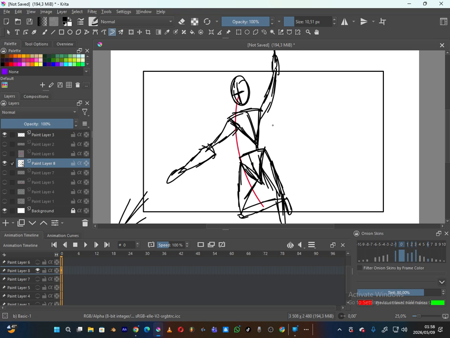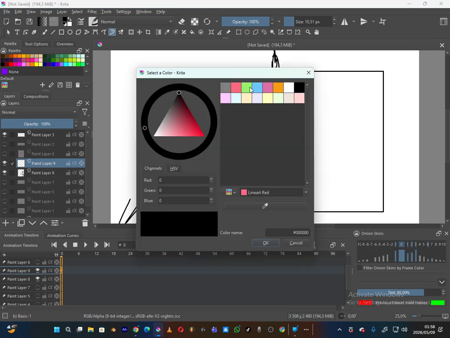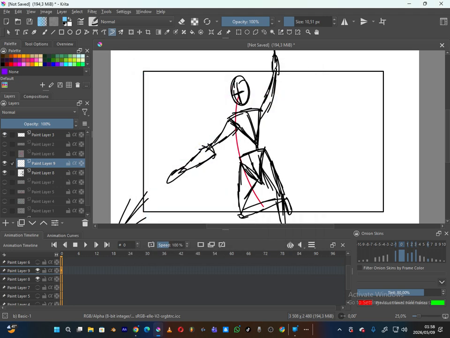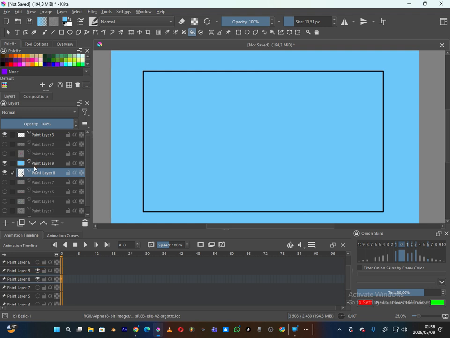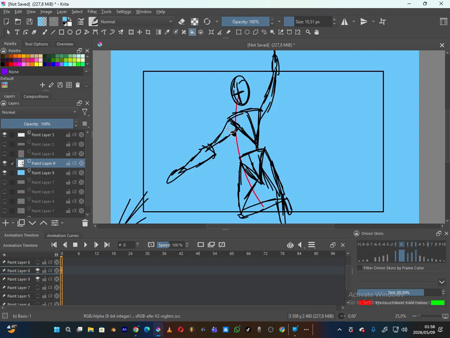But then of course I can add in another scenario. Let's play around with this a bit. I'm going to add a blue sky.